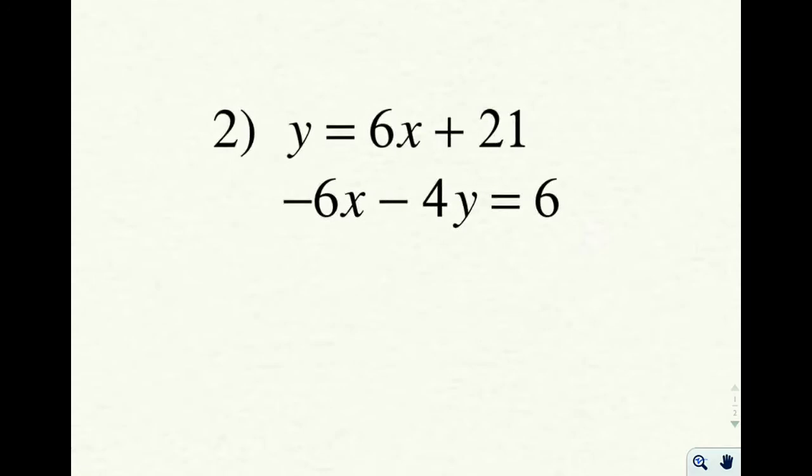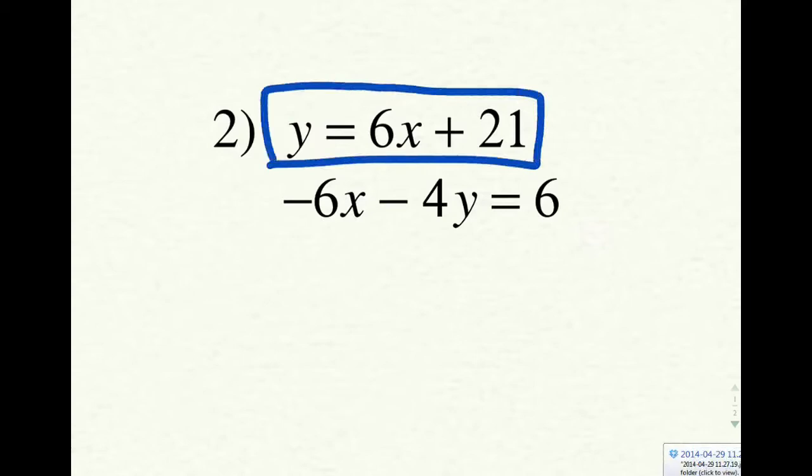So of these two equations, I want to look for the easiest x or y to get alone. I can see I have a negative 4y, negative 6x, positive 6x up there, but I have a y all by itself already. Whenever you have a y or an x without any letters or numbers by it, that is always going to be your easiest target. So you want to go for that one. So this is the equation I'm going to be plugging in for something else. And this equation down below is the one that is going to get plugged into.